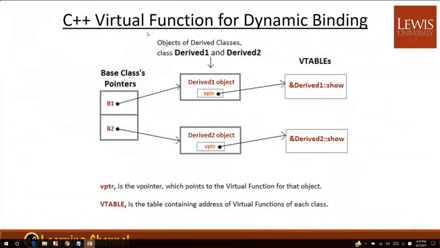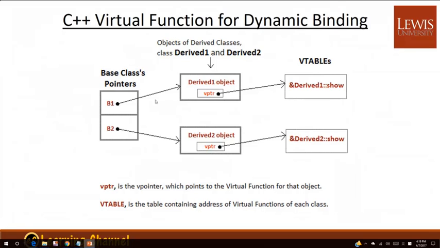C++ has virtual functions for dynamic binding, and it's similar to Java. You have base class pointers, and these two pointers may point to different objects of different classes, Derived 1 and Derived 2, but their base class is the same.